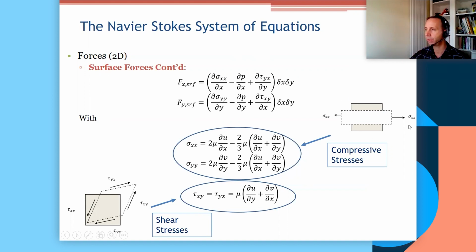And you've got a sketch representation of what a compressive stress is. Positive, actually, if it's an expansion, so probably we shouldn't call them compressive, but essentially they're positive if they actually expand. Shear stresses lead to a deformation of a control volume, or the volume of fluid that would be originally like a square. If you end up with these positive stresses, you end up with a deformation of this nature. So you can measure it in terms of these velocity gradients. I'm not actually going through the proof of that. It's available in most textbooks. And you will see that all of these stresses can be represented in this way.